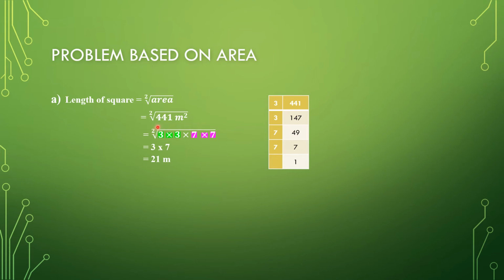For finding the under root, if you people do not know the division method, take out the factorization of 441. See here, I have taken out the factorization. Dividing by 3 first, you will get 147. 147 can also be divided by 3, again you get 49. We know that 7 sevens are 49 and 7 ones are 7. So put it over here, and for taking out the under root we have to take pairs of numbers. You can see the 3 is forming 1 pair and the 7 is also forming 1 pair. So we take 3 into 7 and the side came to 21 meter.